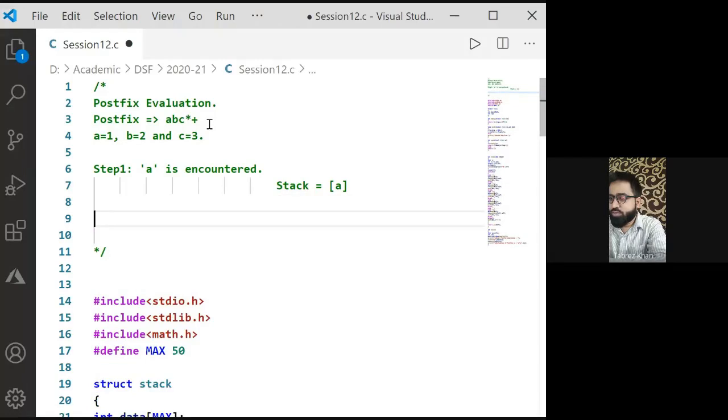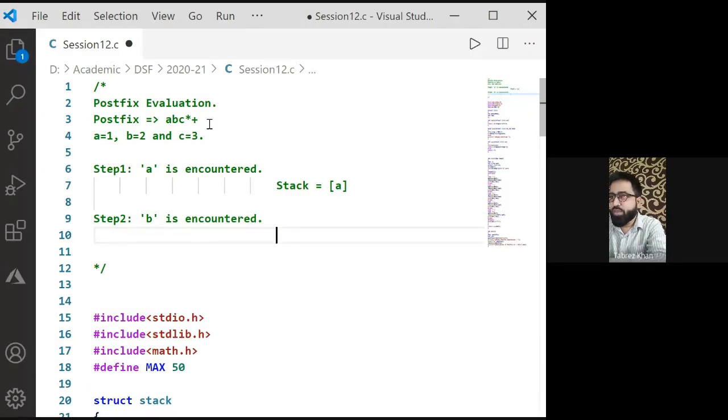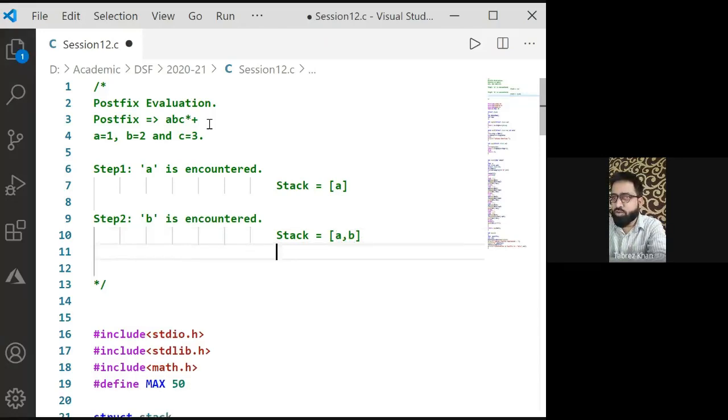Then my step 2: B is encountered. It's an operand, so we'll be simply pushing it onto the stack. So after A, we have B. B is on the top of the stack.